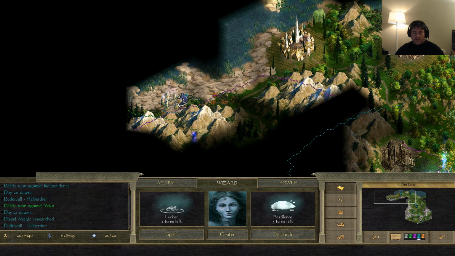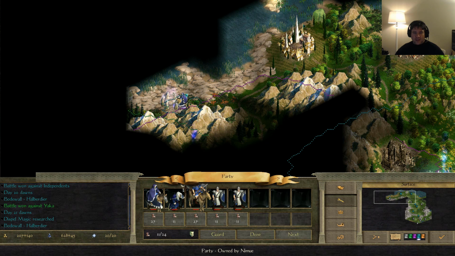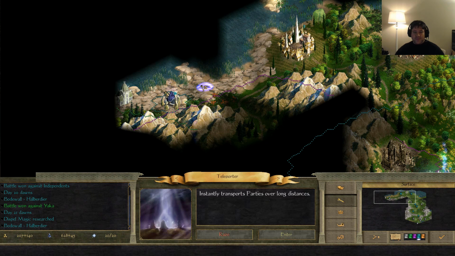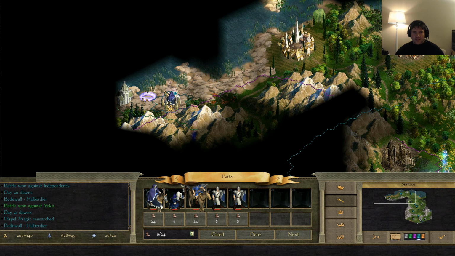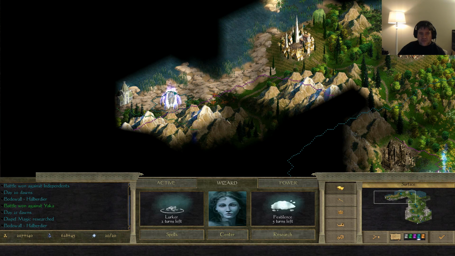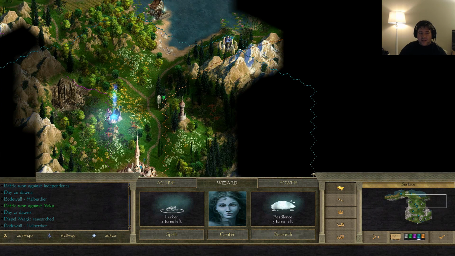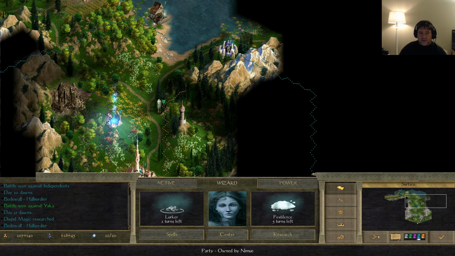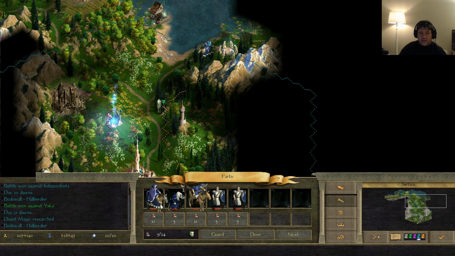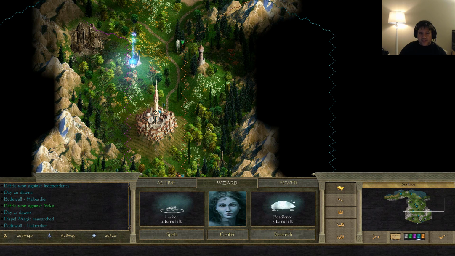So that's a transporter. I have no idea where it's gonna go. Let's just find out. There's something over here. Yeah, that place heals, but I think I'm pretty much healed already. We're gonna transport my units. Okay. Actually, that rather helps. So now I can catch this guy in a pincer. Let's see what she does.